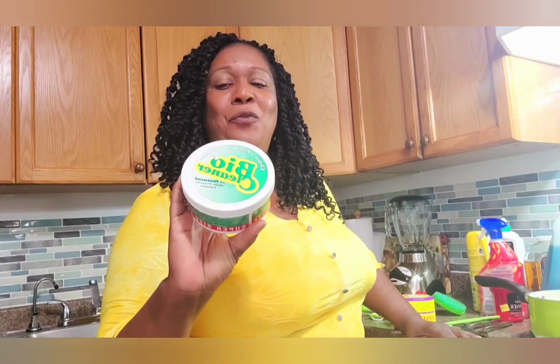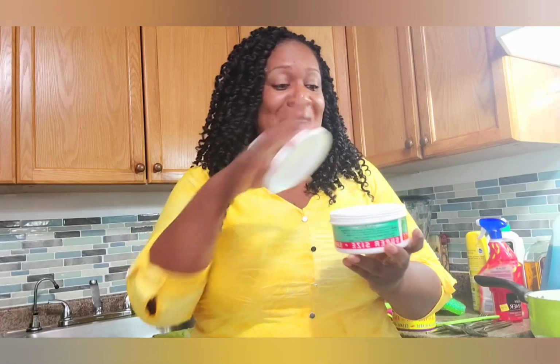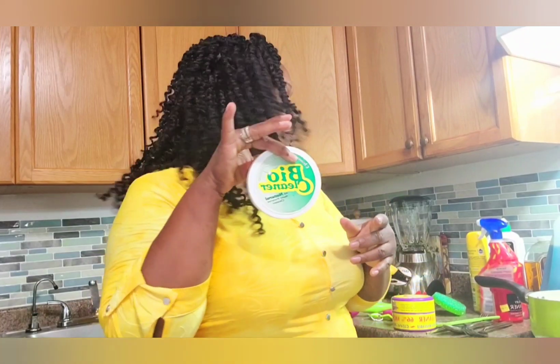And of course, guys, my bio cleaner, which was also introduced to me by Mr. McIntosh. And this is quite similar to that, but the difference with this one polishes your plates, your bowls, your fine china. This one does a great job. So this is called a bio cleaner. I've been using this as well, but this one is a new one that I haven't used yet, as you can see. But I'm just letting you know that this is a great product as well.